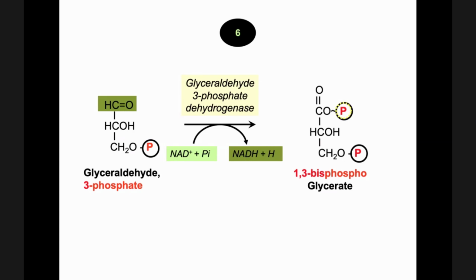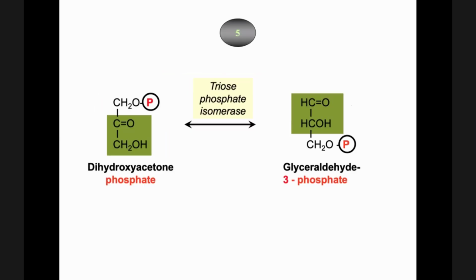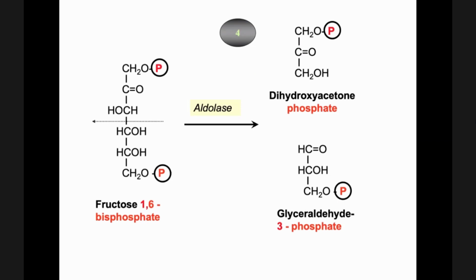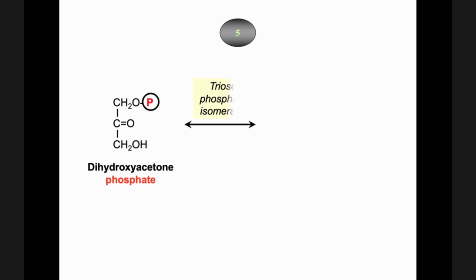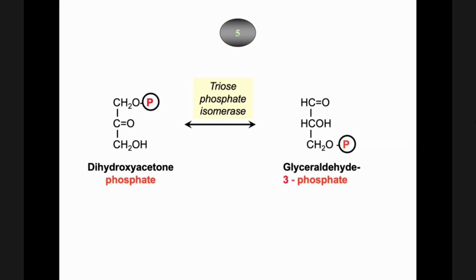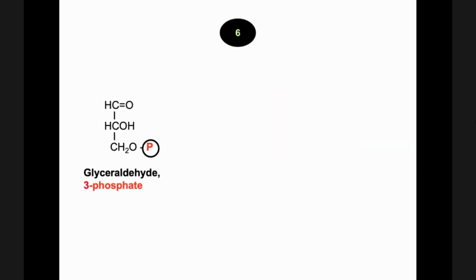Doctor, in the payoff phase, I only counted 2 ATP. We said there's going to be an investment of 4 ATP. So you need to really think about this. First, in step 4, we produce dihydroxyacetone phosphate and glyceraldehyde 3-phosphate, isn't it? Yes. Then this dihydroxyacetone phosphate changes to glyceraldehyde 3-phosphate, isn't it? Yes. So now how many glyceraldehyde 3-phosphate do we have? We have 2. Yes, I didn't multiply this by 2. We should multiply by 2.